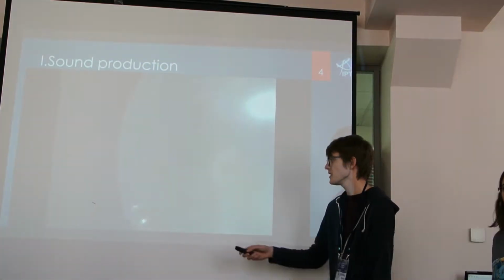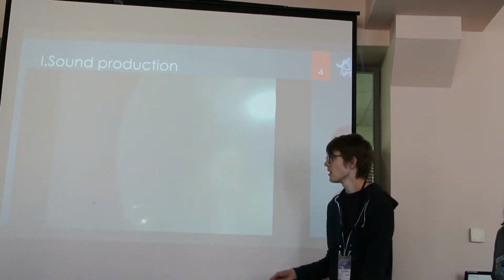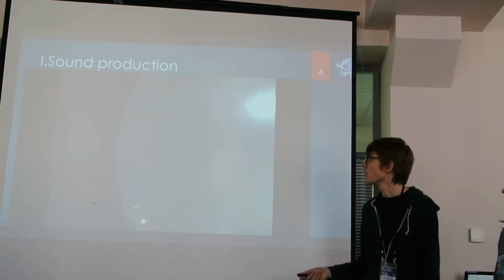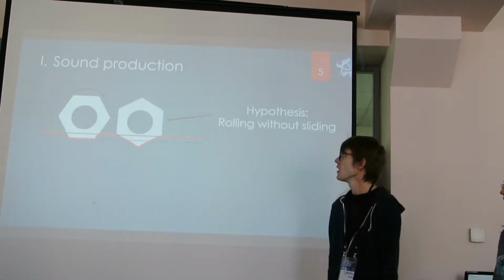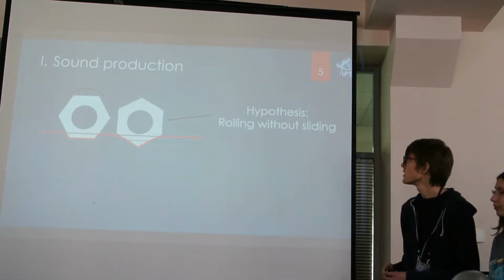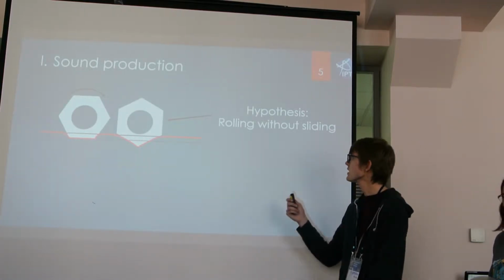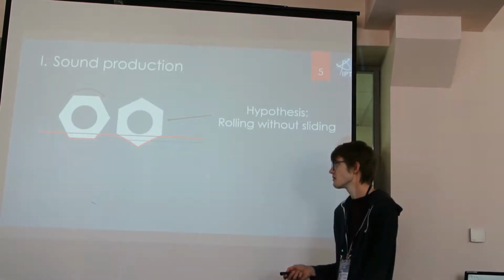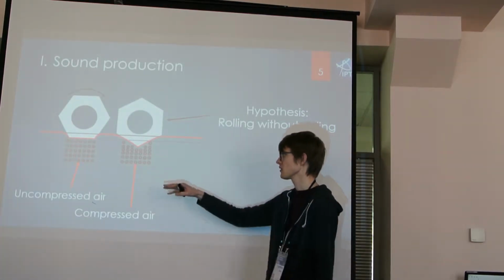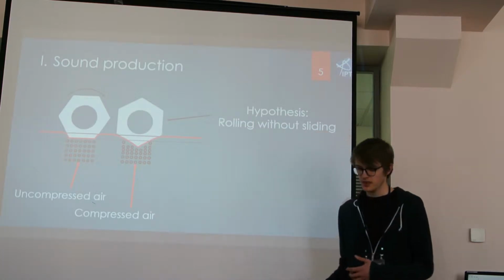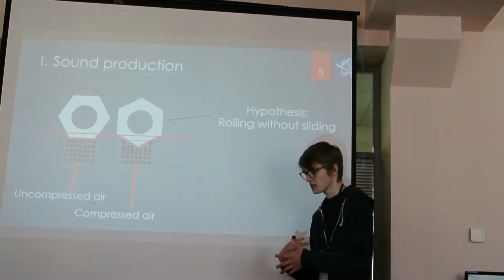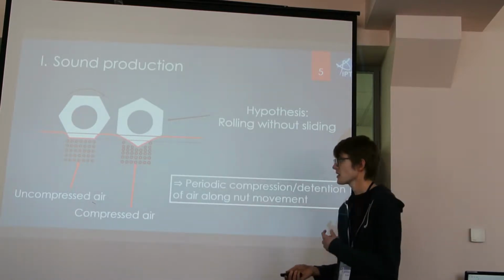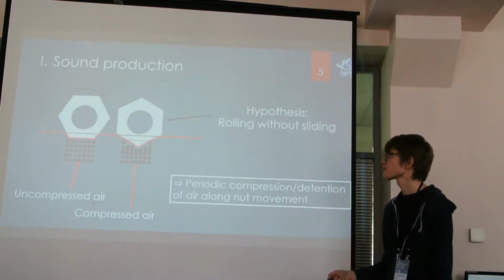What we will see is that the hex nut, when it moves, pushes the membrane of the balloon. How is the sound produced from this? We can also see in the video that the hex nut is rolling without sliding. When it pushes the membrane, air molecules are pushed out. So you have uncompressed and then compressed air, which is a variation in pressure in air, which is basically what sound is. This is the reason why we hear a sound from the hex nut rolling.